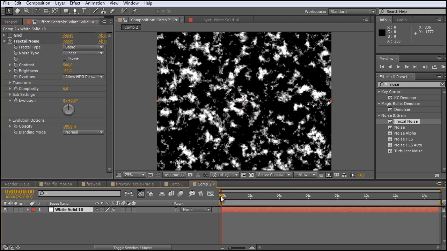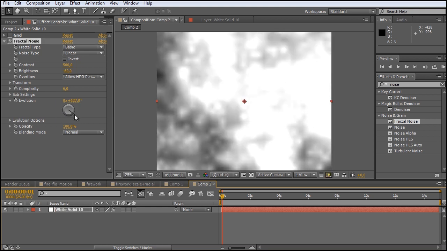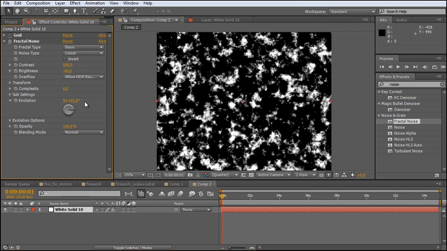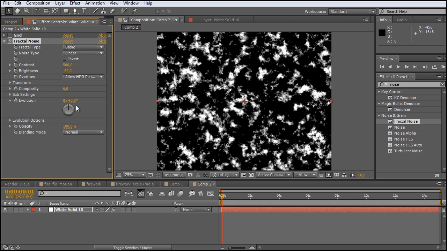And if we scrub through the timeline, you can see that there's no animation yet. So let's change this, and you can see that we have this evolution wheel here, and if I just rotate it around, you can see that noise is animating. So let's quickly type in an expression for the evolution.